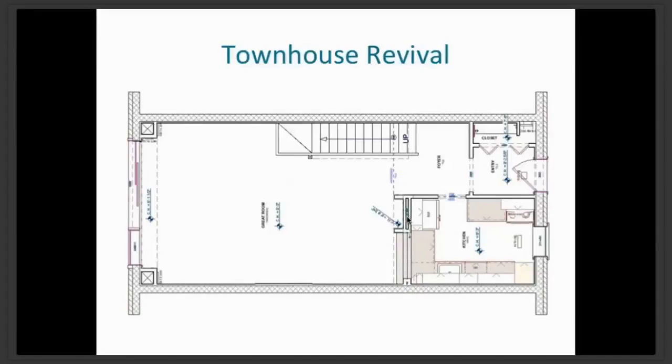Now, whenever you're thinking about removing walls, which is one of the first things that we'll do, you'll want to work with your contractor. When you know you absolutely want to move forward and you're redoing your kitchen, let them poke some holes in the wall. We even have a camera that you can look through the walls with to see if there's any plumbing lines or load-bearing columns or anything that you wouldn't expect, because you want to identify those early on. In this instance, we knew that we had plumbing lines coming from the bathroom onto the 2 top floors above it. So we were not moving those, and we had to work around those in this design.